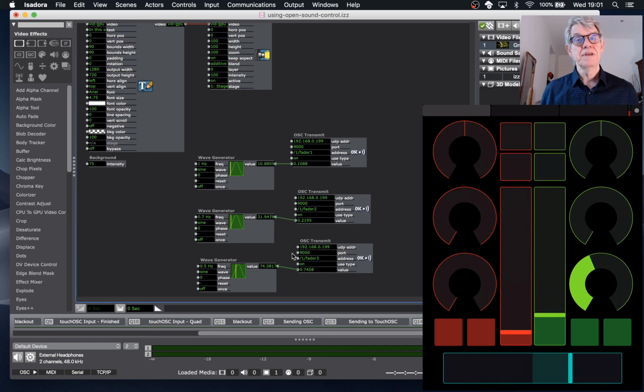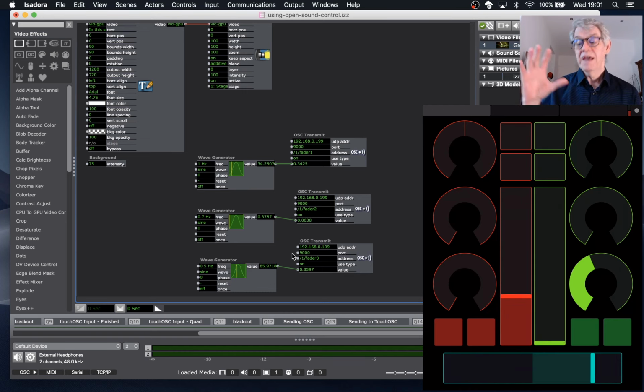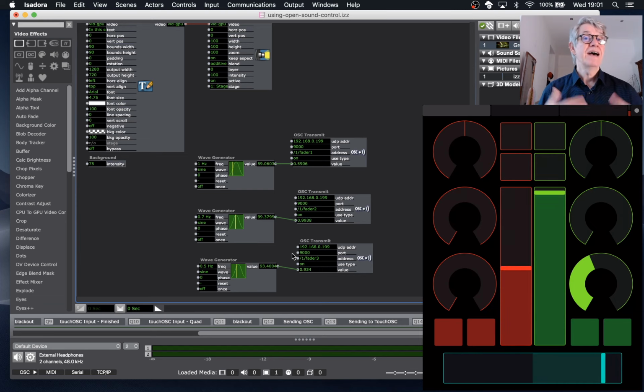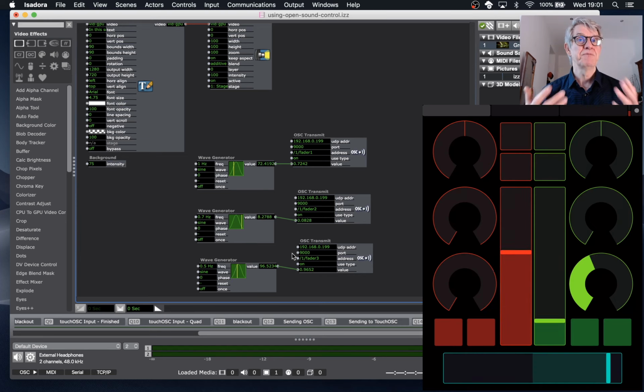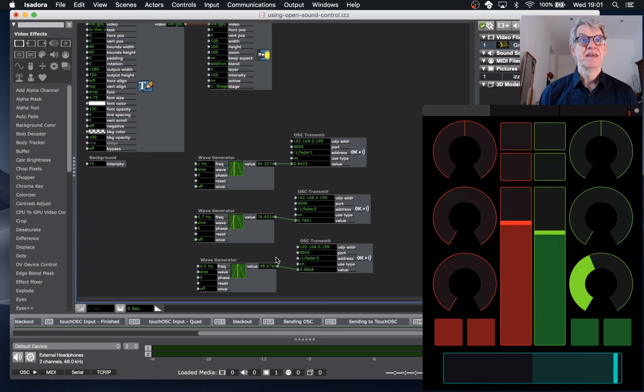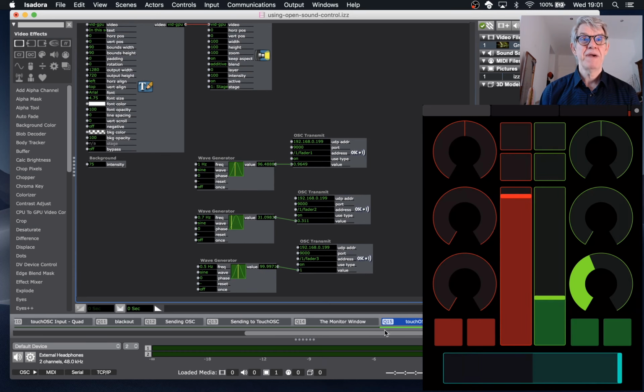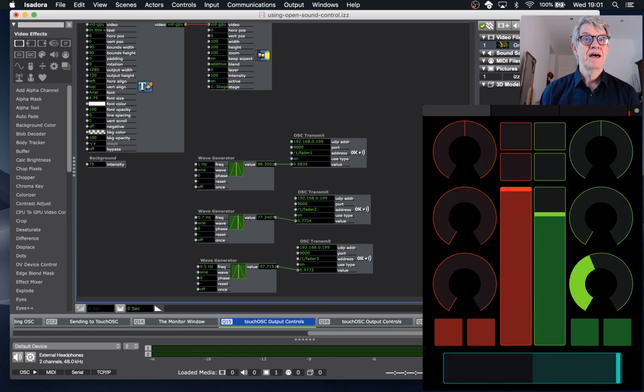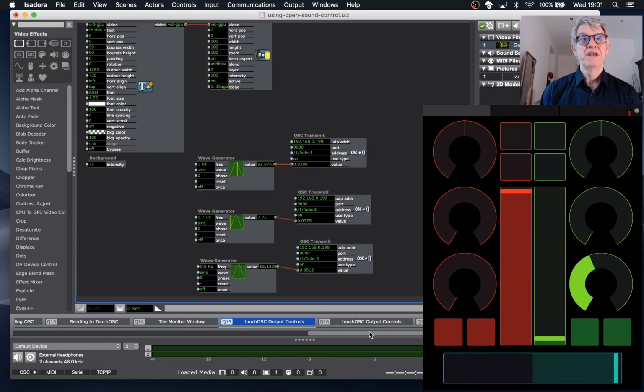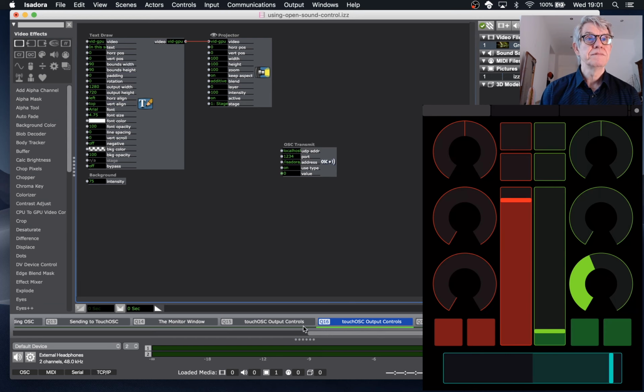So you can give any kind of output that you want using this system if you wanted to use the tablet as a way of seeing information as opposed to sending information in. And to see that in the finished patch, which is behind this, the next scene, is a duplicate of the first scene, I guess.